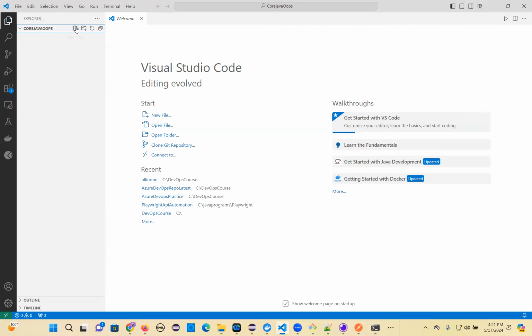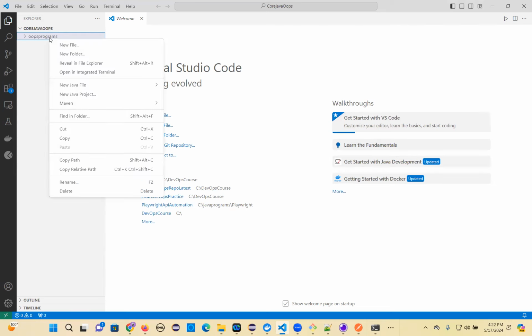So let's create a file here, some Java file. I'll first create a package called programs.